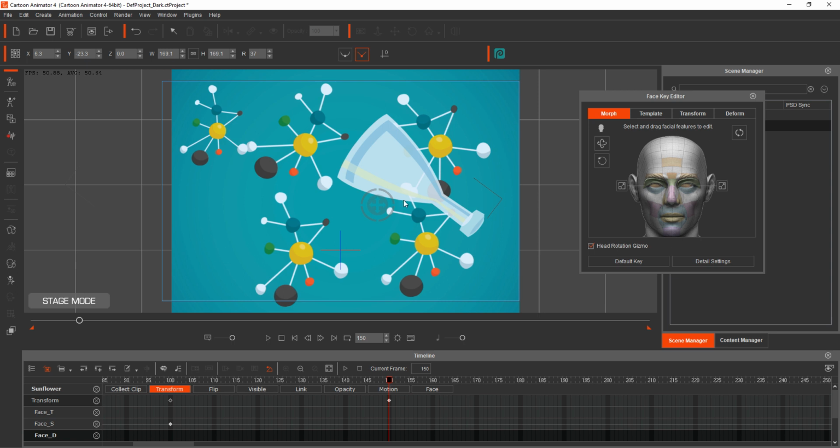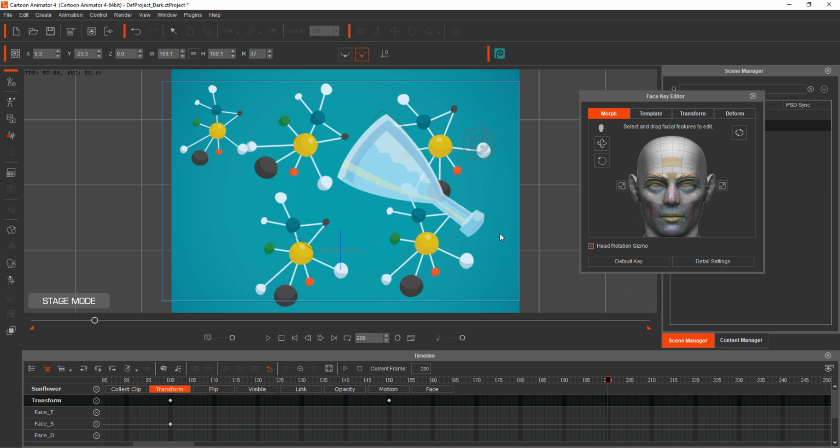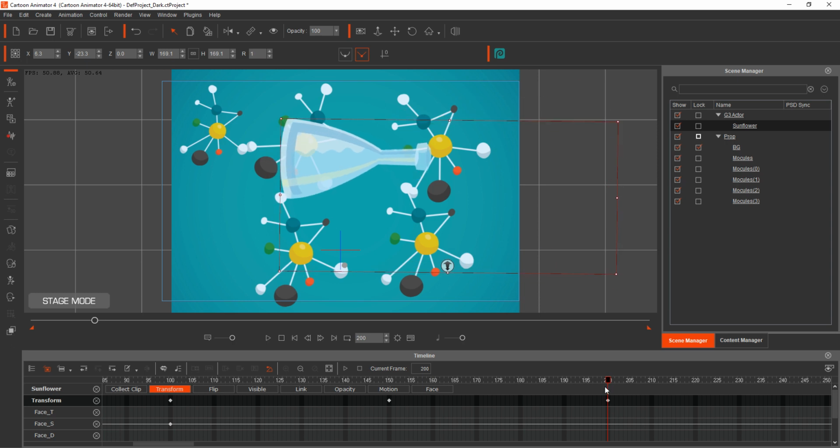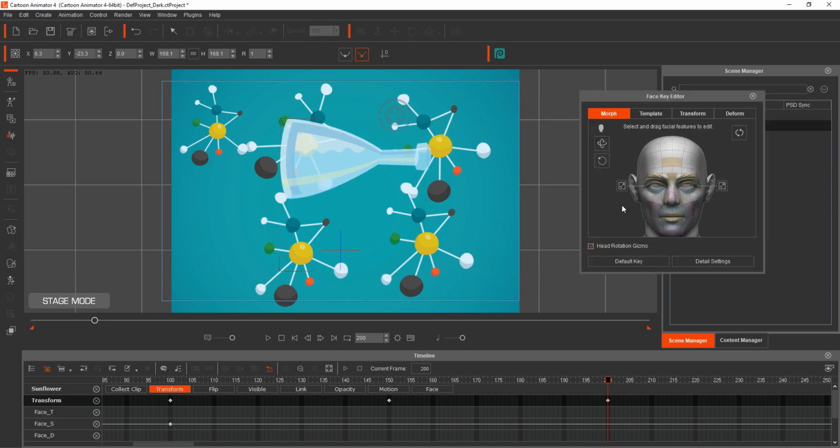Go to the fake key editor, and we raise the liquid like this. And go to 200 on the transform, and the animation is raised.